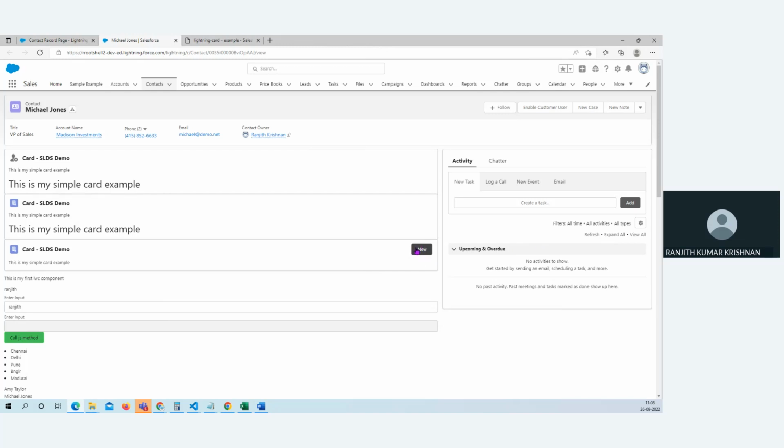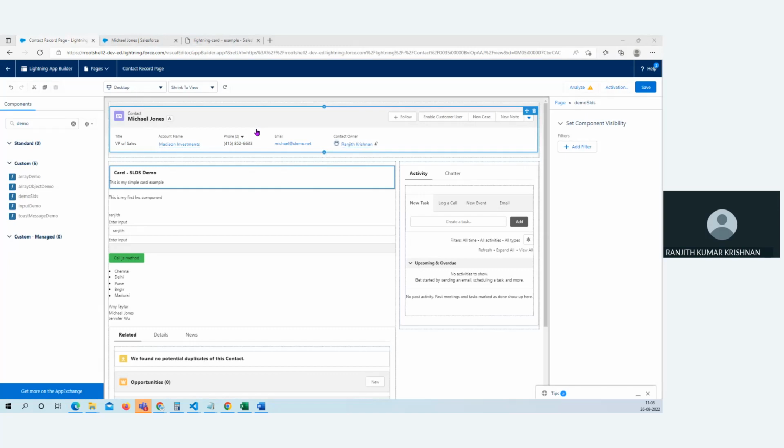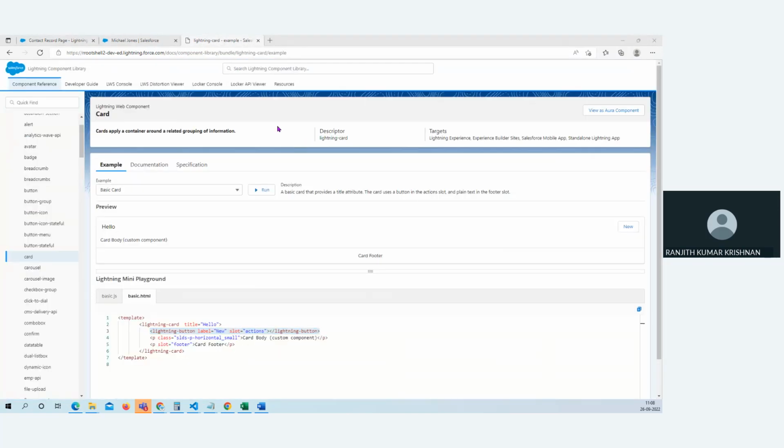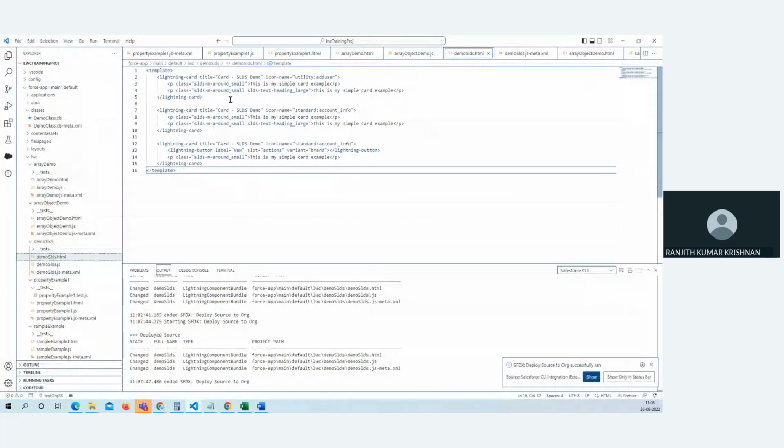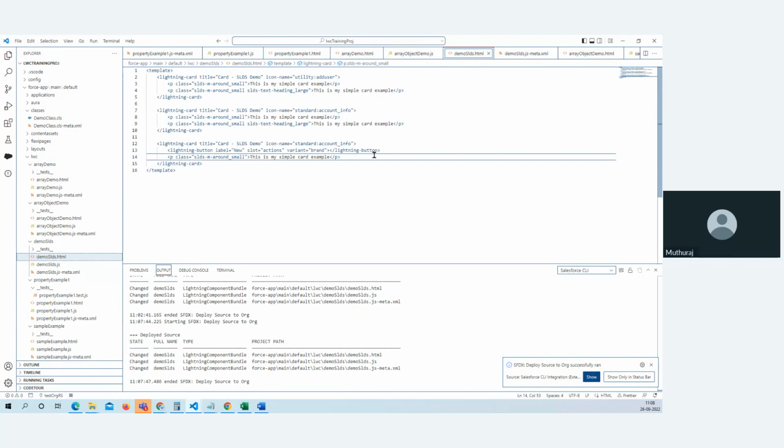You know the color looks black, right? Why is it? I think I changed the theme of the Lightning experience. I'll look into it later. I'm not sure whether it's looking black, but this is green. No, why is it black? Did I make any changes anywhere, or what happened? I don't know. I should check the variant.